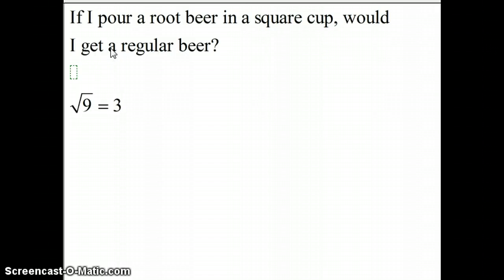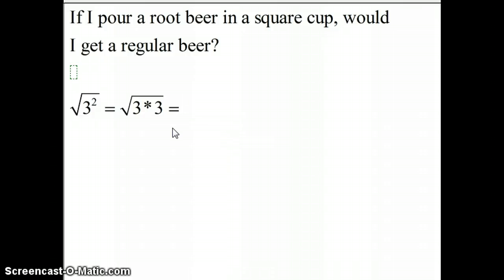Another thing that we're talking about here is squaring things, which is the opposite of a square root. If I have 3 to the second power, we call that 3 squared, which just means 3 times itself, which is 9. So what we're saying here is that when I have the square root of something squared, what happens? Well, what's the square root of 3 squared? Well, we've already established that 3 squared, that's the same thing as 3 times 3. It's a number times itself, right? And when I'm saying, okay, what number times itself is 3 times itself? Well, obviously it has to be 3.